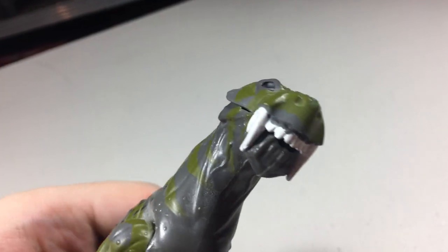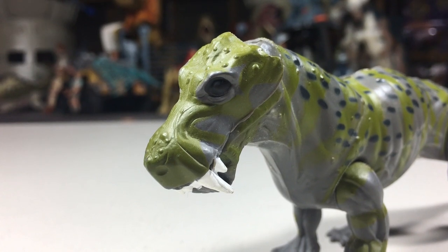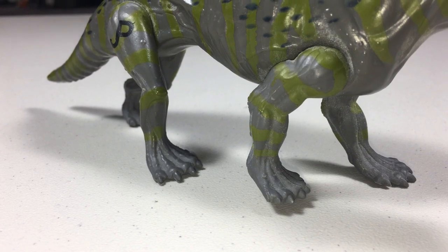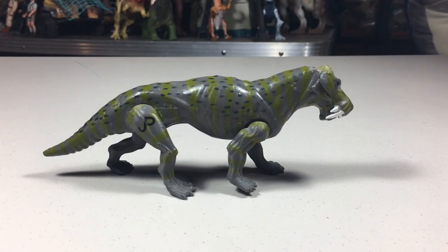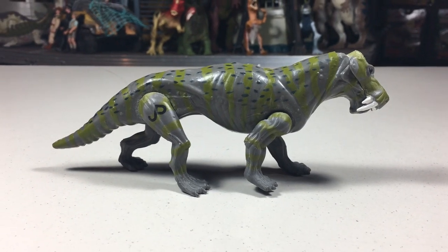The teeth are painted white and the tongue is painted red. Interestingly, the outer bottom row of teeth are unpainted on this one, as is the inside of the mouth. Like the Chaos Effect version, this one does not have painted pupils, but this time instead of beige, the eyes are painted a solid black. Unlike the previous two releases, the toenails are left unpainted. This version would also see a release with Jurassic Park 3 packaging, but it was only available in Mexico. I find this one to be the most boring out of the three releases, but it still isn't too bad.